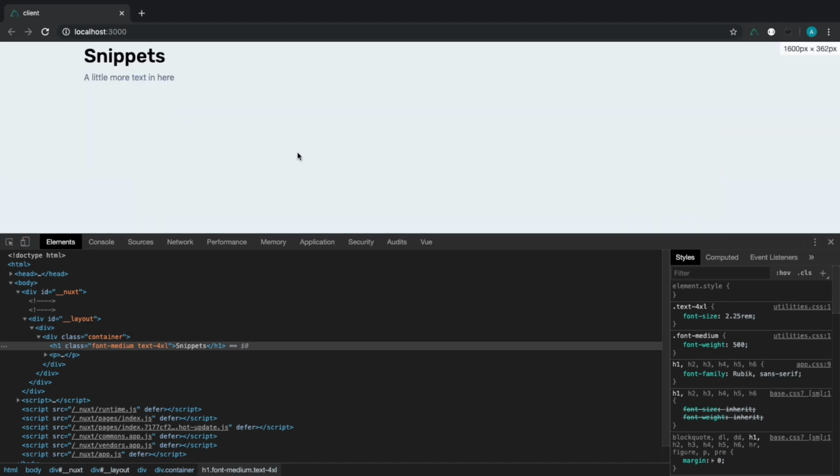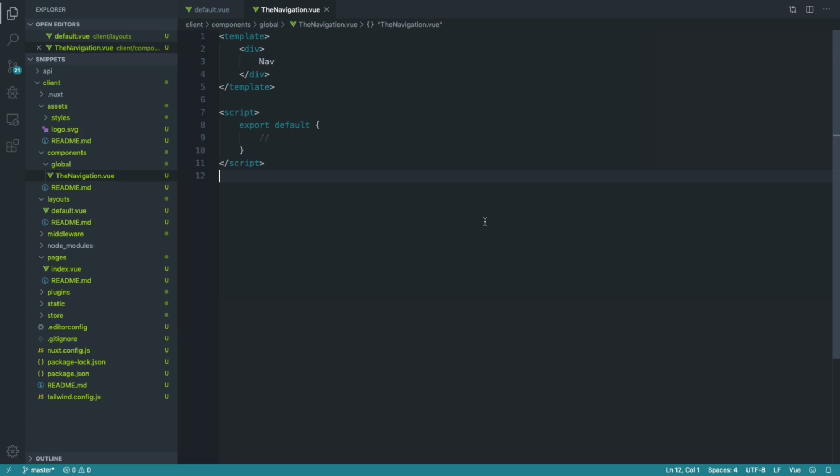Okay, so a few base styles here just to get us going. We can come back to this a bit later and mess around with this, but for now that is just a nice background color added, our header font sorted out, our paragraphs sorted out, and our container to keep everything central. Okay, let's make a start on the navigation.